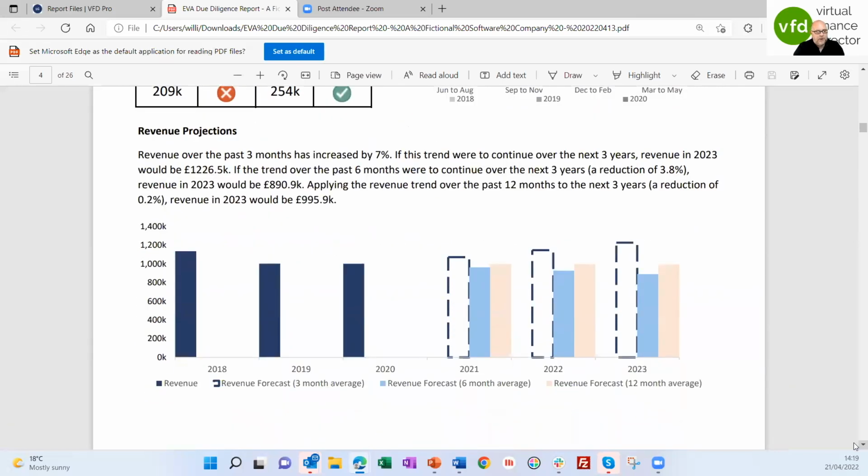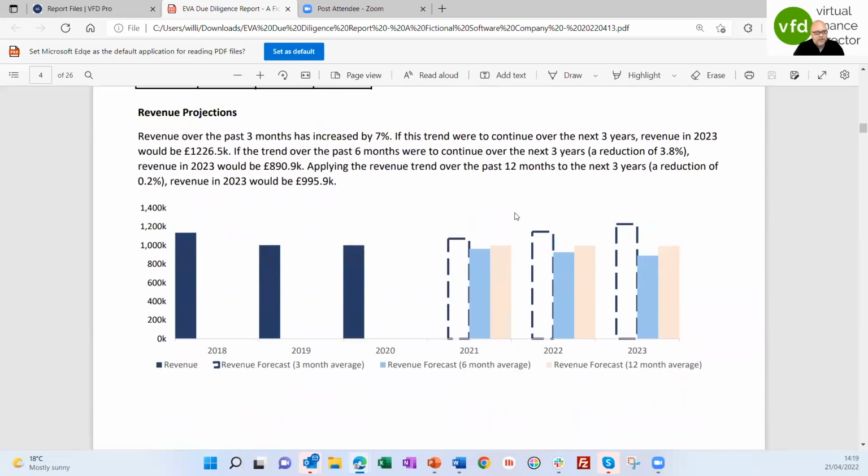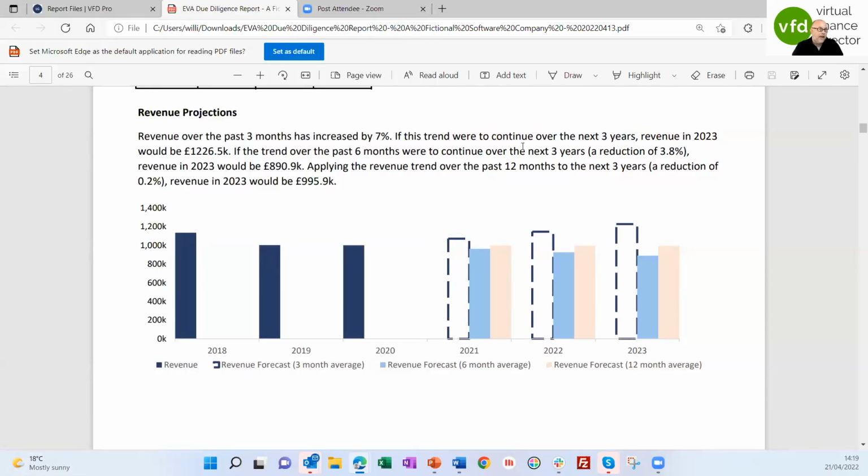And then finally, what I want to do is use the past to predict the future. So I'm going to take what's happened within this business and apply some averages. So I'm going to take the last 3 months, 6 months, or 12-month average, and then plot that forward to show what impact that would have on revenue. So this is about understanding exactly what's happened in the past and using the past to predict the future. This is by no means an exact science and an exact forecast of what's going to happen, because they might have an order book or a pipeline that's completely different this year to previous years, but it would at least give us questions to ask and help us understand exactly what's going on.